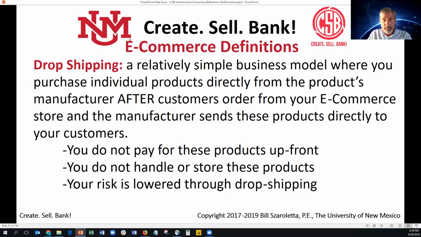Now, the downside of drop shipping is the manufacturer is taking all the risk, and they will take a bigger portion of the profit, and you will get a smaller portion by doing drop shipping. But again, it's a risk-reward trade-off.